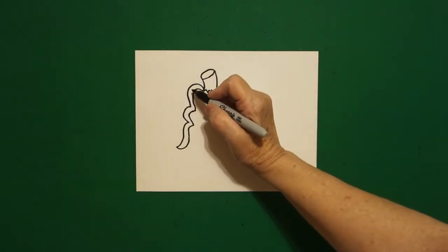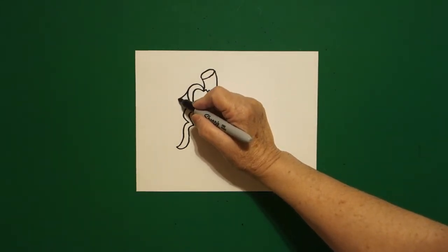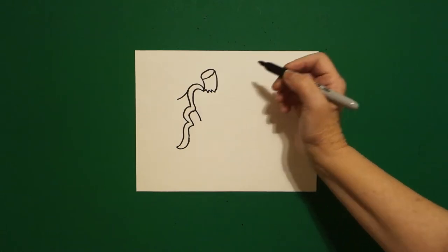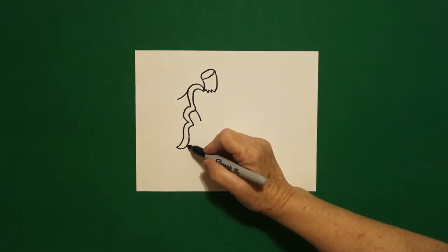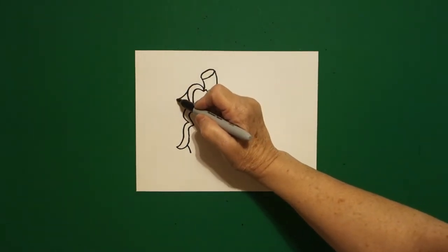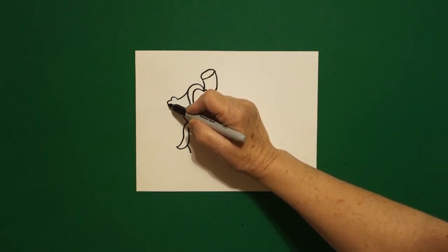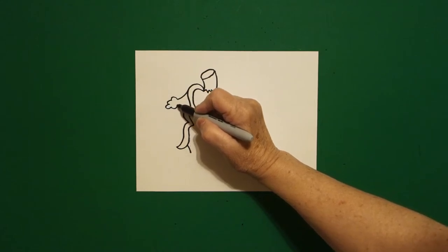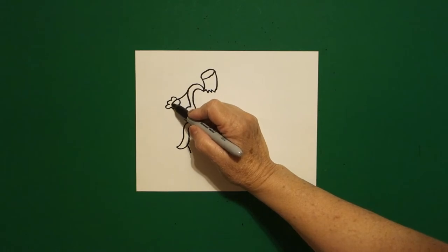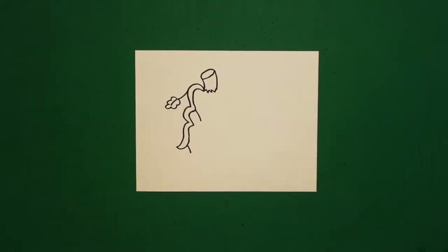I come over here and I draw a curve line out. Come on this side, curve line down. Come on this side, curve line down. Come back to the first one. Curve line, curve line, curve line, curve line, curve line, connect. And put a little slightly curved line in the center.